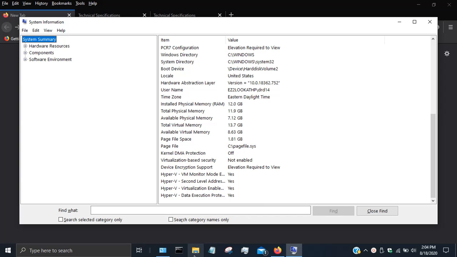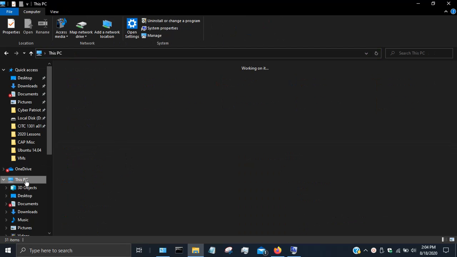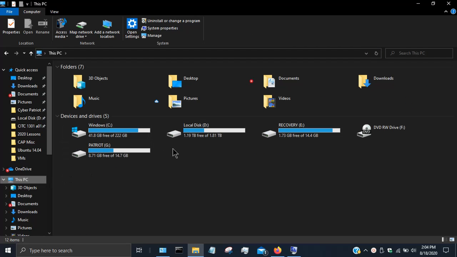I'm going to check real fast to make sure I have enough hard drive space to store a virtual machine. To do that, you can just open up File Explorer, and I'll click on This PC, and I'll see a list of the drives that are in this computer.